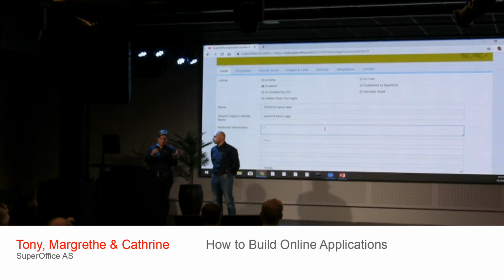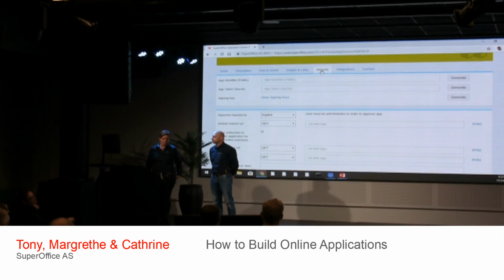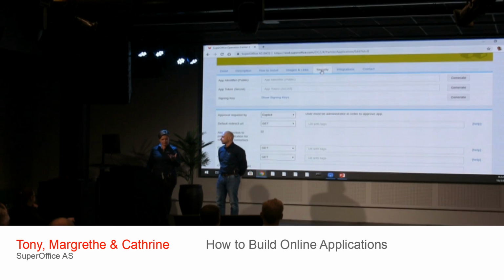It's the authorization info. This will add web panels or make it access ERP, using some basic short information about what it will actually do. The other stuff here is more for the App Store. So I will just ignore it and go straight to security, which is what's important in the start of it.